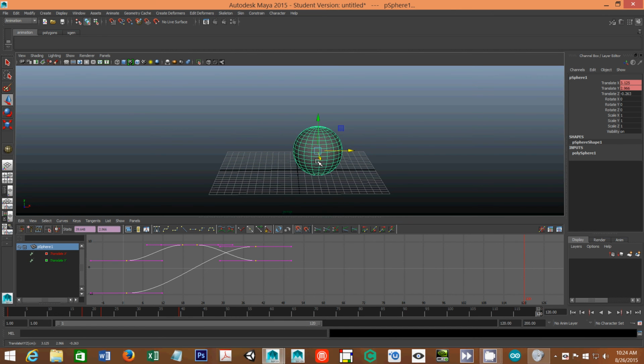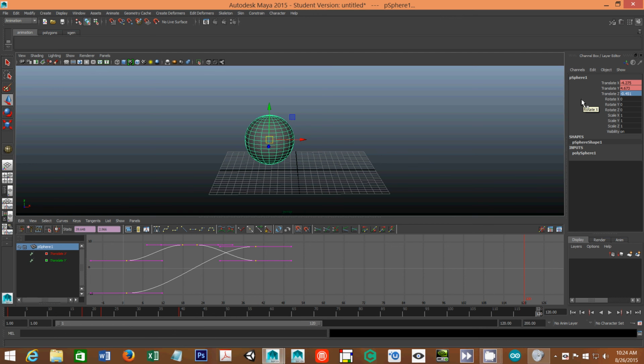So let me move this in the Z. The Z is this Z here. It's forward. Look how translate Z changes from 0.263 to another value when I pull it. See that? So if I go over here and I change this to 34, it's going to be somewhere entirely different. See that? And put it at 0. So I can interactively type where I want this to be and set a keyframe as well.